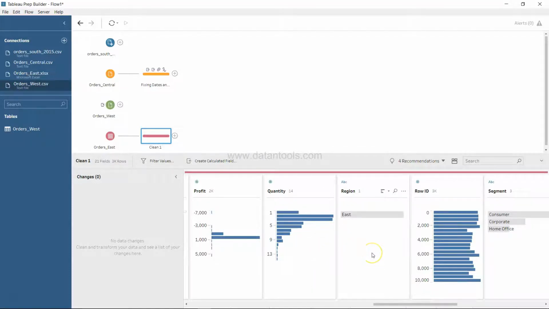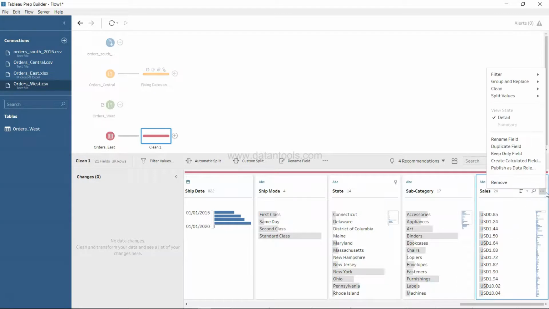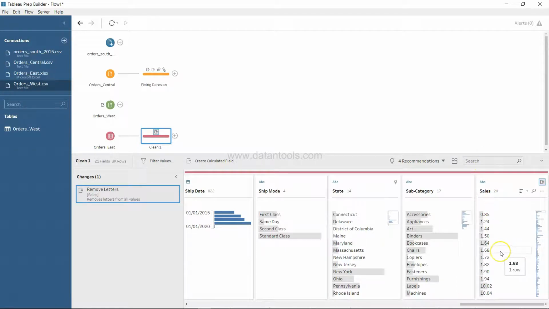And yeah, so what we had is sales, and the issue is with the USD option. What we can do here is come over here, click on the more options, and in the more options we have this clean tab, and within the clean tab we can remove letters. This is the one which we need to use to remove the USD, and as you can see, it's so easy and surprisingly flexible, the tool that they have created, by looking at the general issues that we face, like removing the letters from an alphanumeric string, or removing the numbers.